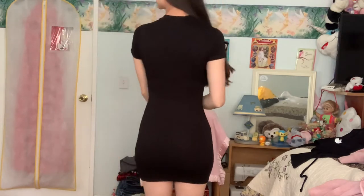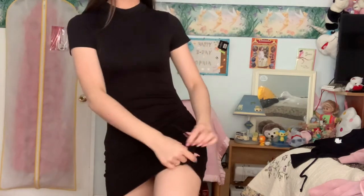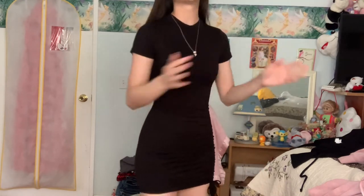This is what the back looks like — it's pretty basic, like a bodycon dress but super basic. The front has a ruching detail — I don't know if you guys can see it. It has a little tie thingy here. The neck is just a basic neck. I love how it looks on you — it's super cute. They have this in so many colors. I think you guys should totally get this if you really want to look super cute. This makes me look so nice.